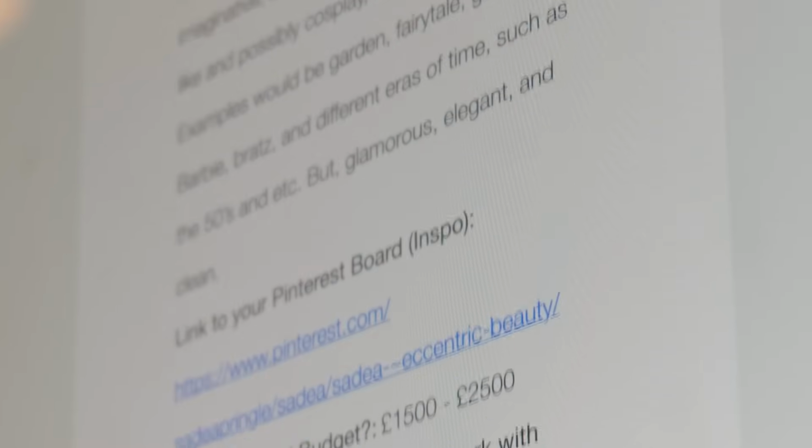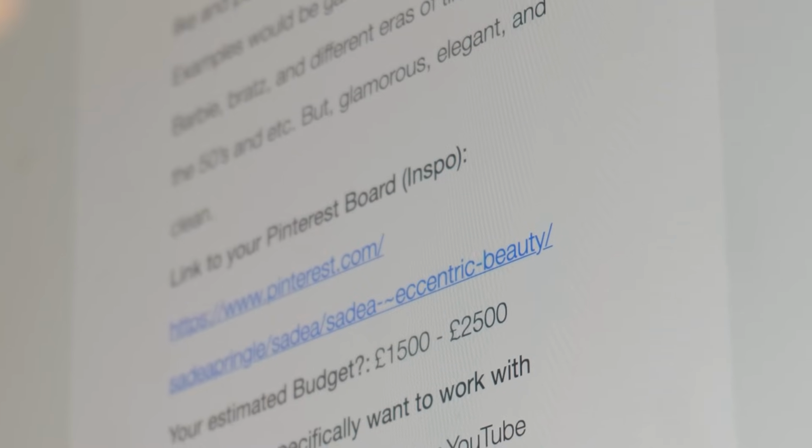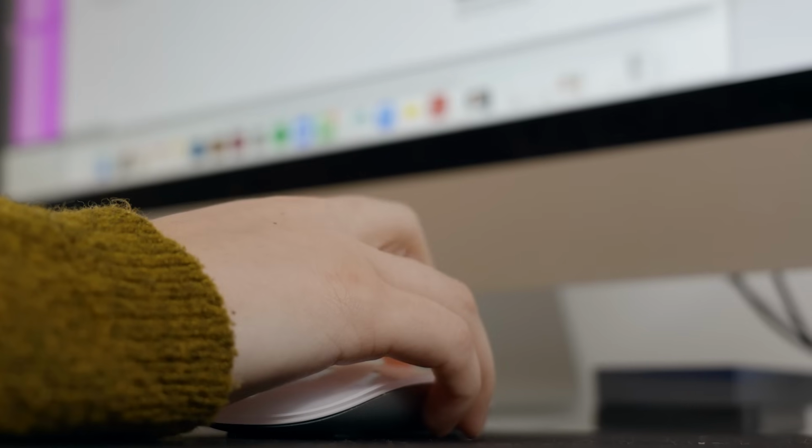So it's good to know that in the inquiry stage, I get potential clients to send me over their own Pinterest or inspiration board. This is just so me as the designer can see exactly what the style is that they envision and to make sure our styles match. Obviously, it is our job as the designer to steer the creative direction and give them advice about what style will fit their business perfectly.